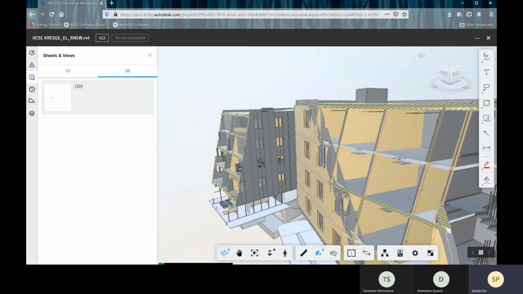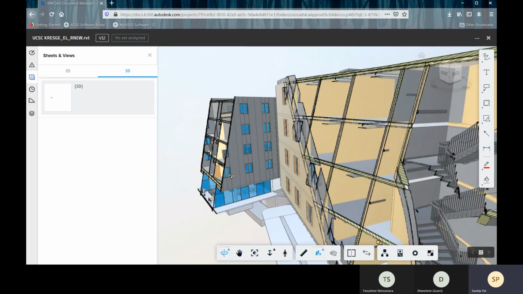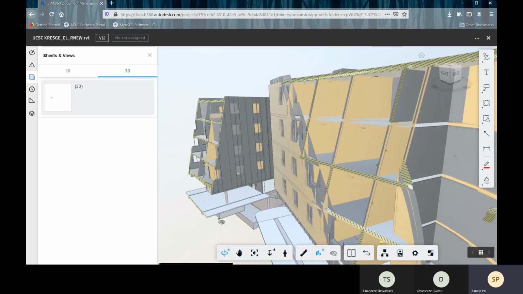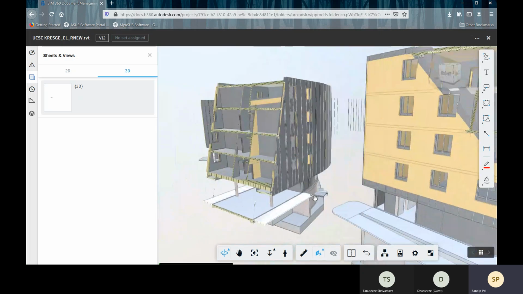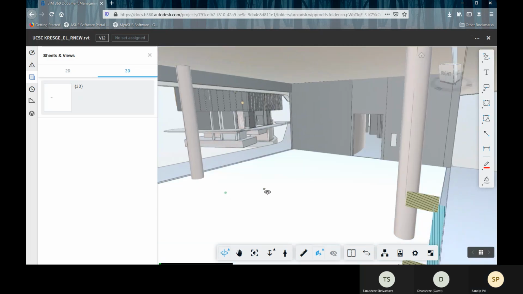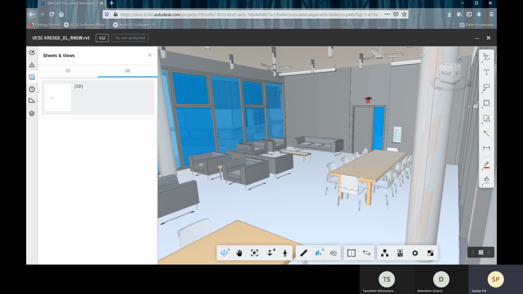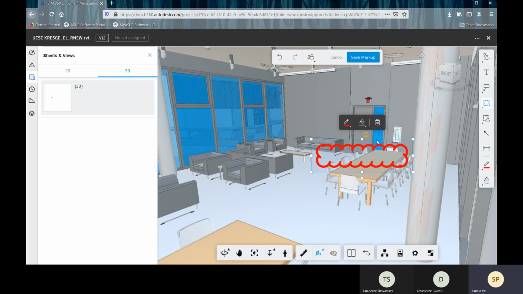Now, if there is any review point you want to highlight, you can do that as well. Like let's go to this place. And if you want to highlight with this, go to this cloud, and there you can highlight it this way, or else you can highlight by freehand.